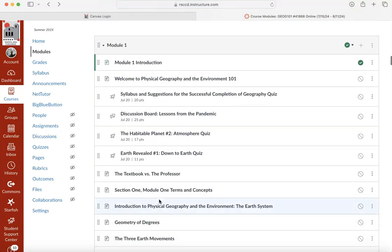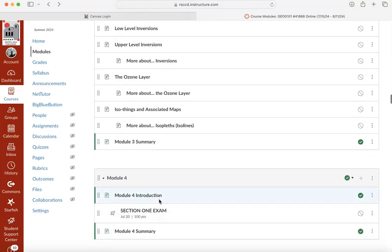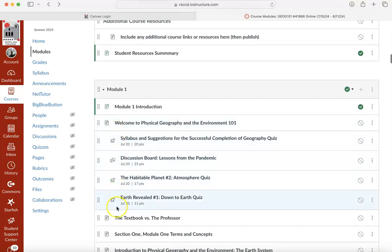Now, module 1. So what we're going to do is we're going to do module 1, 2, 3, and 4 the first week. And what I want you to notice first is that all graded assignments, these 4, are all indented 1 space. There are no graded assignments in module 2, 3, but there is, of course, an exam in module 4, as you just saw a second ago.